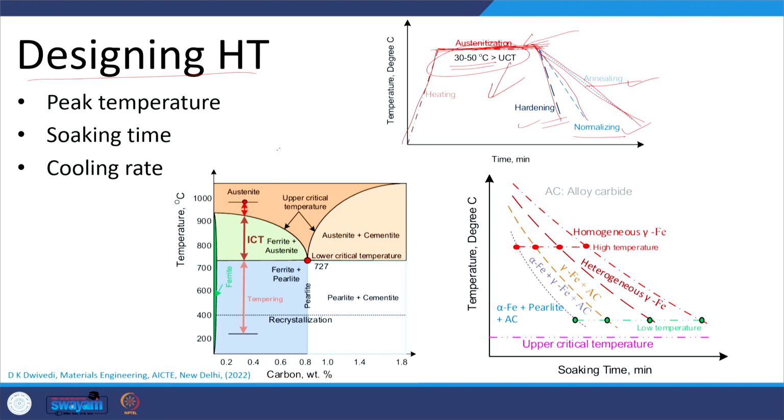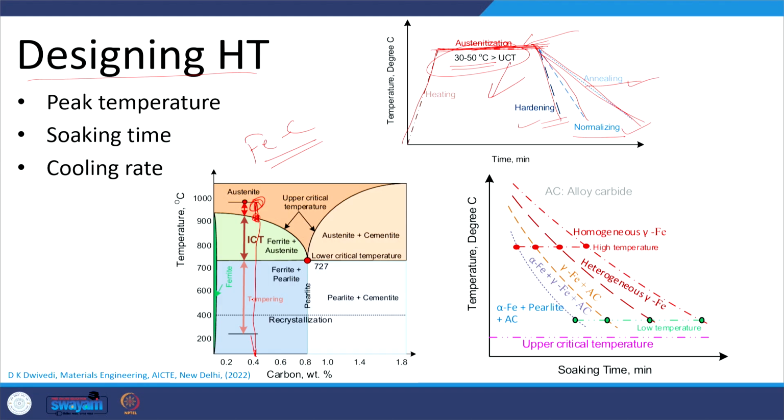So, say this is a part of the iron carbon diagram. In the iron carbon diagram, we can see if the steel is 0.4% carbon steel, we have to draw a vertical line like this and we will get the upper critical temperature. So, we heat it 30 to 50 degrees centigrade above the upper critical temperature to attain the homogeneous austenitic state. Okay, once this is realized, this is the heating temperature that is identified based on the iron carbon diagram.